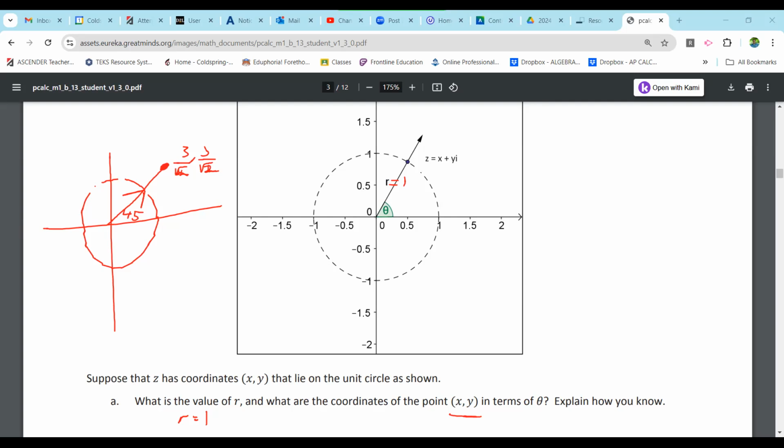It glitches from here to here, so that's why I always stand over here. So the XY coordinate now is going to be cosine theta, comma, sine theta. That is what it means to be in terms of theta. All right. So new notation coming to you, or it shouldn't be new, but it might be. All right, we good with that?